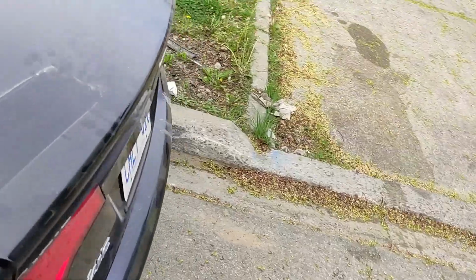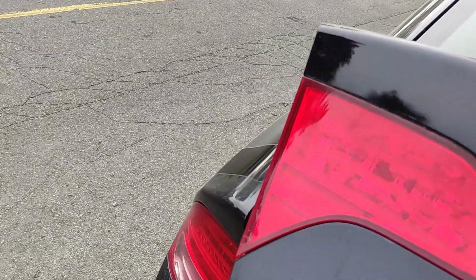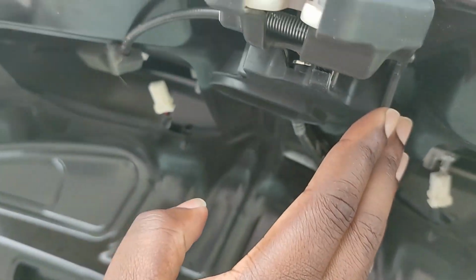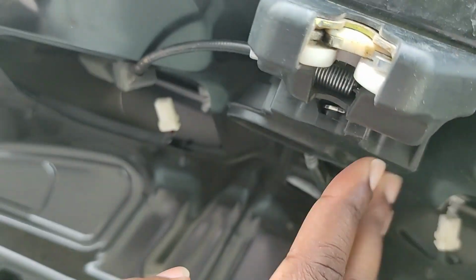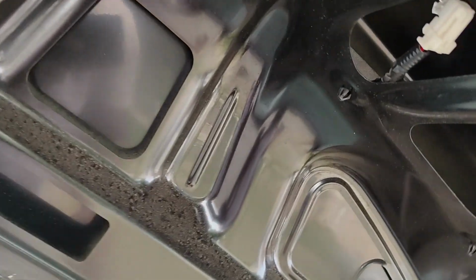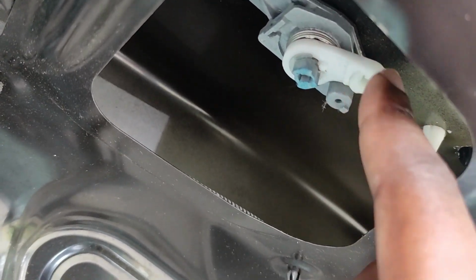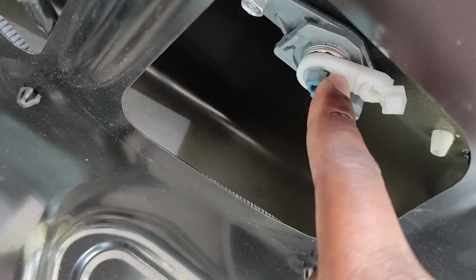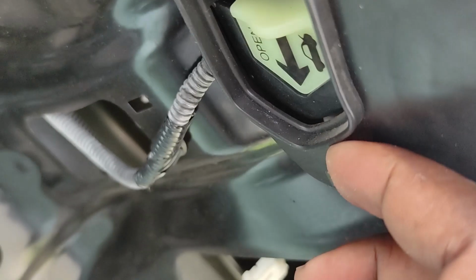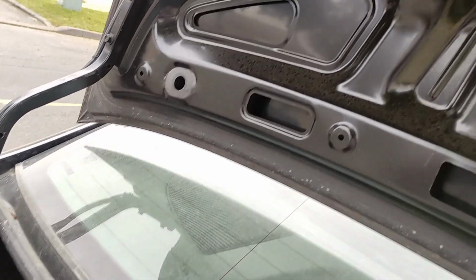And that is one thing that I don't like about the salvage auctions. People come sometimes and steal things off the cars, and you don't realize. But it was missing this whole trunk latch assembly, so the trunk had to be taped down. And I didn't realize, but also, if you look here, this is where you unlock the trunk with the key, and this rod that comes over and goes up here, that whole rod is missing too. So now I have to go and get a new rod.